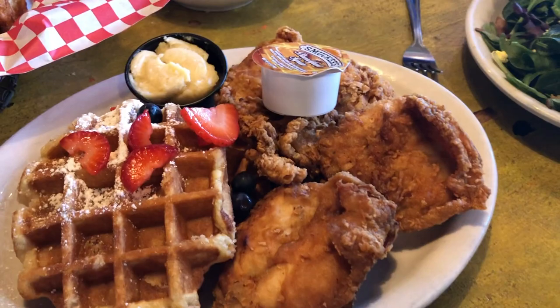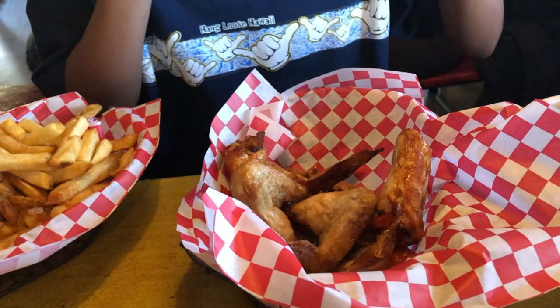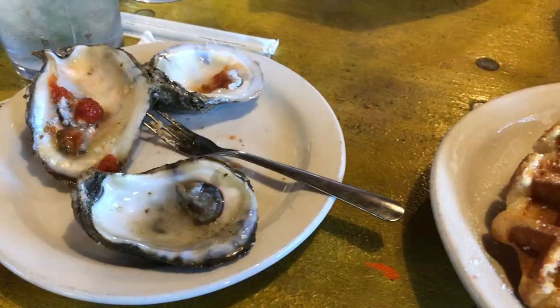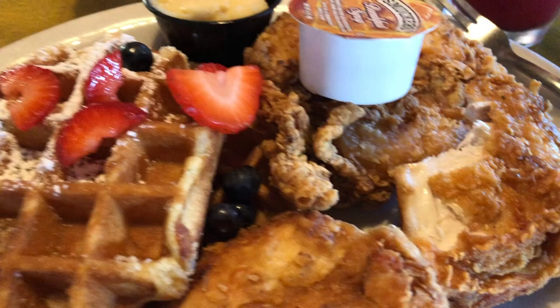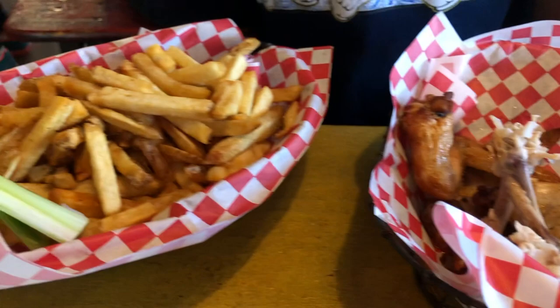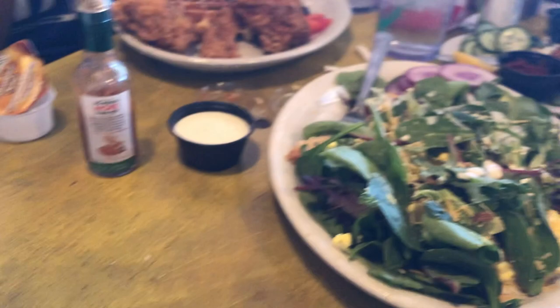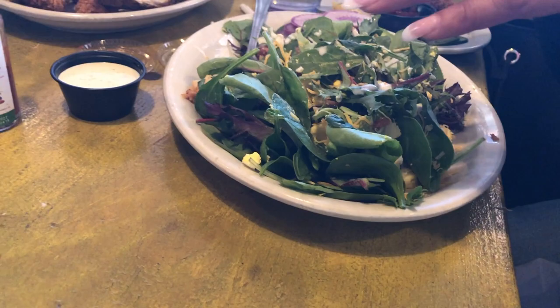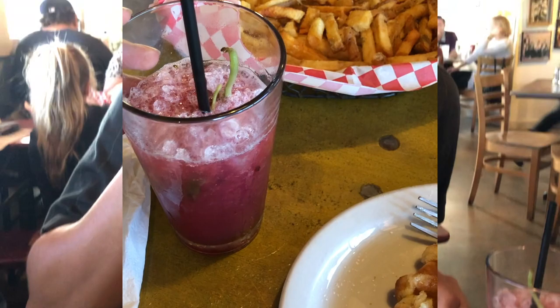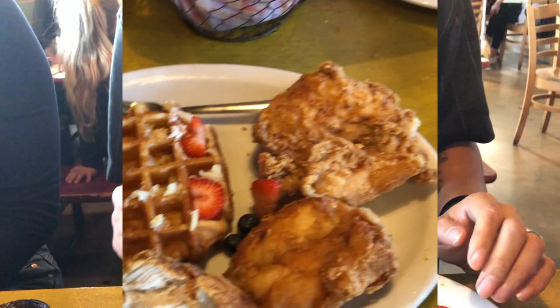The chicken and waffles came presented very nicely — they give you two full big pieces of breast along with your waffles. The butter was good and everything had a good taste; nothing was burnt or overcooked. However, the chicken breast pieces were a bit big, so they came out a little drier than they should be. The wings, by contrast, were very tender and juicy. My wife's salad looked like they used the same shredded chicken breast, so the meat was a little tough, but there was plenty of it on her salad.